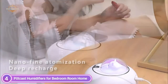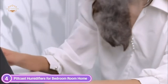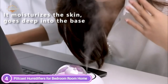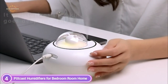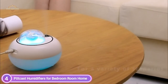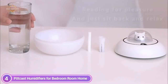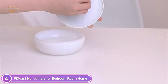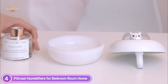Here is item number 4, the Piscast Humidifiers for Bedroom, Room, and Home. This humidifier with cool mist features an incredibly vibrant and colorful cycling light mode that creates a tranquil atmosphere, while also releasing a relaxing mist. It provides maximum comfort, perfect for meditation, atmosphere, or even as a light source at nighttime for children. There is no whistling, humming, or crackling — this humidifier is steady and effectively disperses the cool, soothing mist.